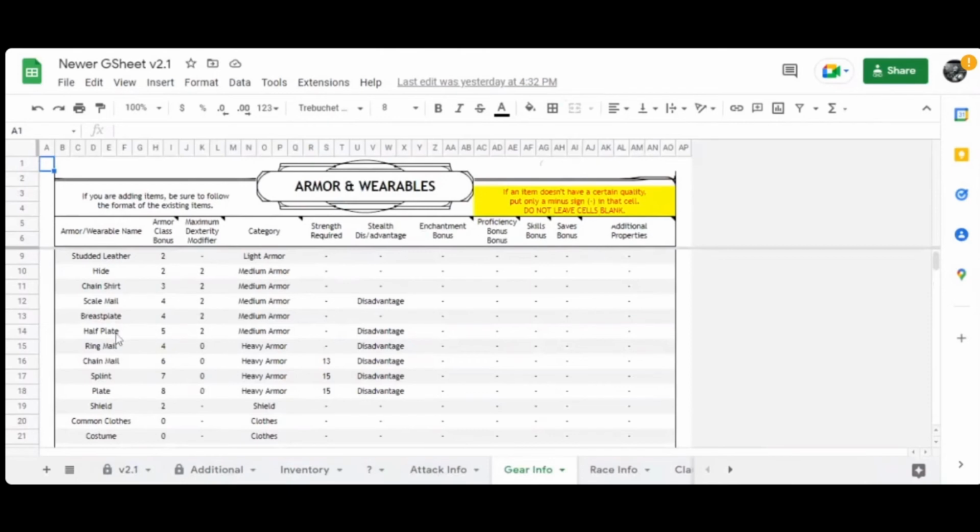If you got like mithril half plate, you could eliminate the disadvantage part. Just put in a dash. Remember to not leave any of the cells blank, in the fact that this will confuse the G sheet.